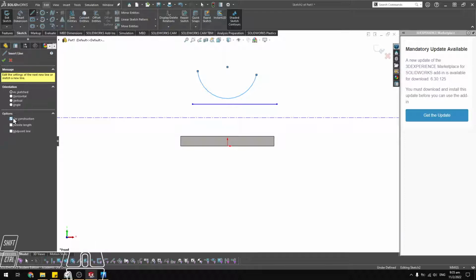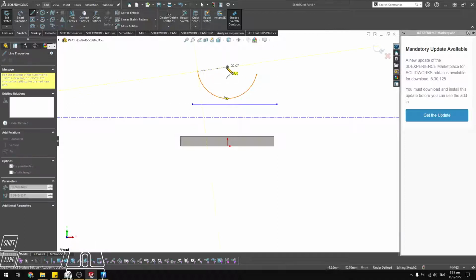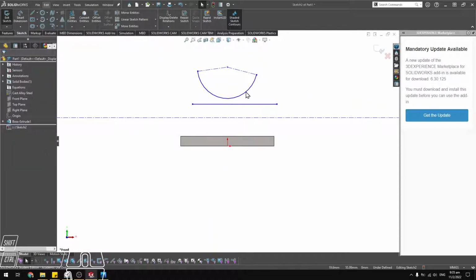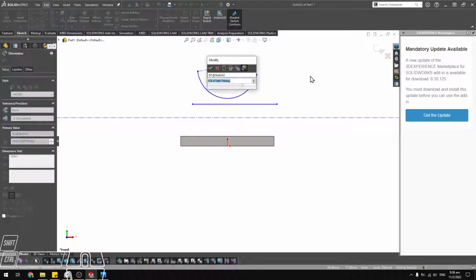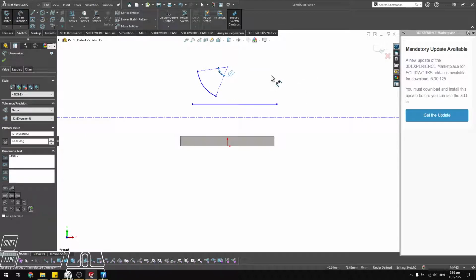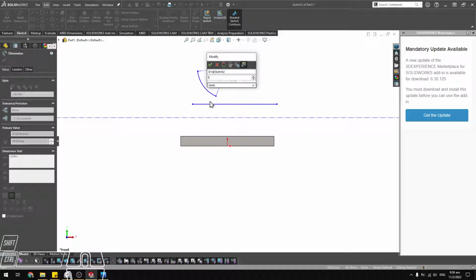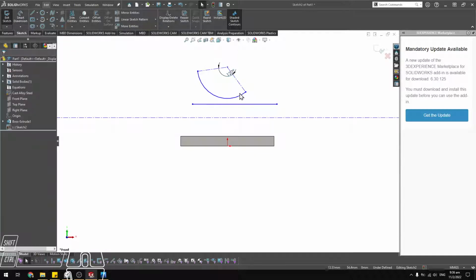So I'll draw a few lines: the bend angle and then the bend radius. These are what we will need for now, and we shall do the dimensions. I will just put this at 60. Okay, maybe 120. Any number is good here.